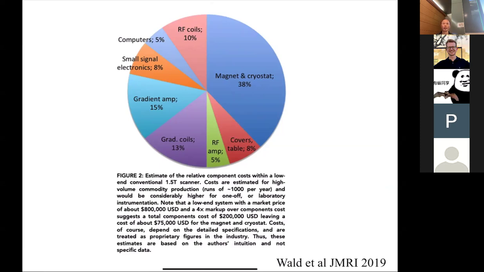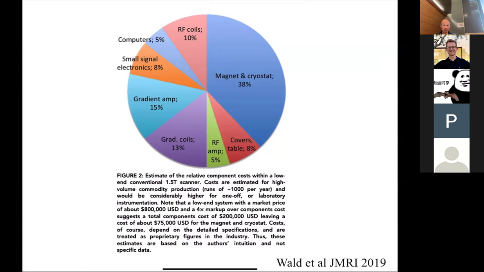Okay. Not only is it expensive to buy the machine, but it's expensive to site the machine, right? Right now we're looking at some renovation costs, it might be $1 million or more to site the system, because you've got to have the structure to support the magnet, you've got to have shielding, you've got to have a place for the helium to vent in case there's an accident. You have to have the power there. You've got to have the cooling. There's a lot that goes into having an MRI system working, right?